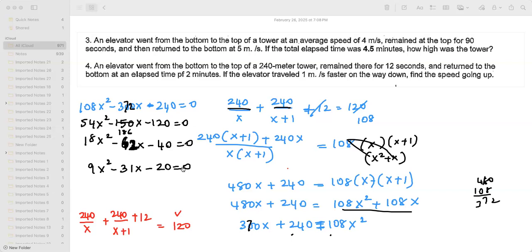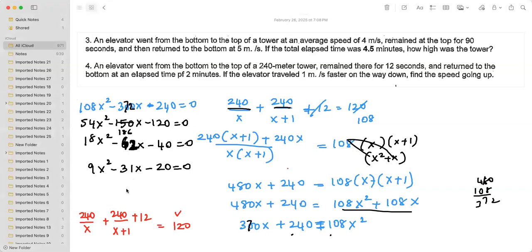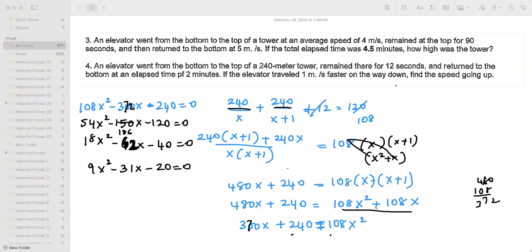What was the last equation you got? 27x squared minus 93x minus 60. This seems right to me. 9x square minus 31x minus 20 equal to 0 seems right to me. Did you get that? I got 27x squared minus 93x minus 60, and that worked for me. If you divide everything by 3, you get that same equation. I started with the 108, divided by 4 and got the equation you got. If you divide it by 3 after that, you get the equation Miss Priya got. So it's the same equation. You can still simplify.